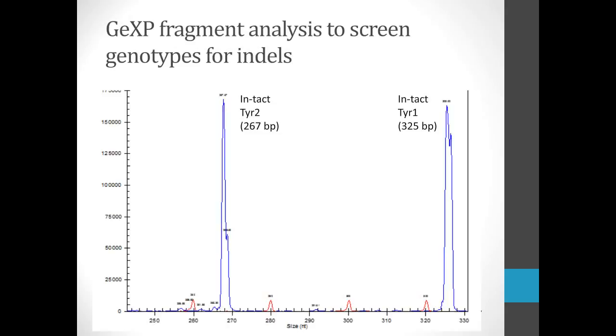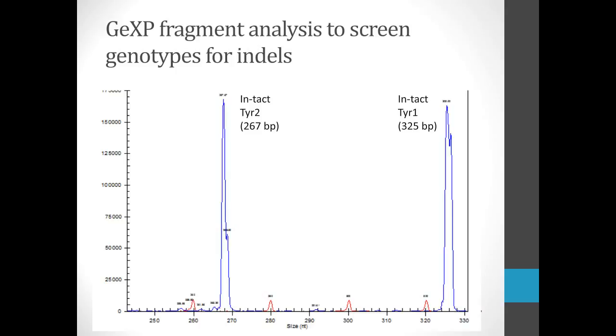So we have found a simple and inexpensive way to analyze the extent of mutagenesis which utilizes the fragment capacity of the GeXP. CRISPR-induced indels occur between the addition of, for example, 5 base pairs to the subtraction of anywhere from 1 base pair to 20 base pairs. So a PCR of the region surrounding that target site will produce amplicons of varying lengths. These amplicons are usually not visualized well using agarose gel electrophoresis, but with capillary electrophoresis, we can very easily separate these amplicons that are very closely similar in size.